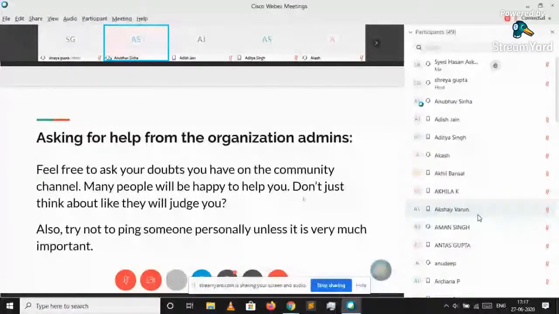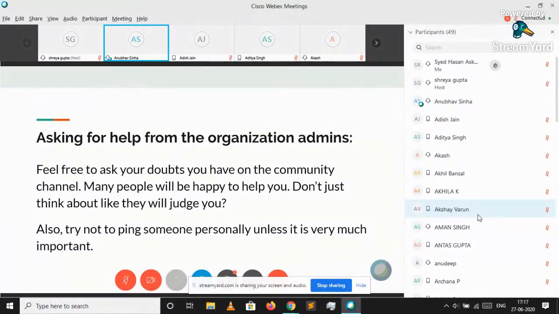One of the best options to ask for help is the community channel, because every organization has a community channel in which all the code owners and all the members who contribute are there. Different communities have channels on different platforms.